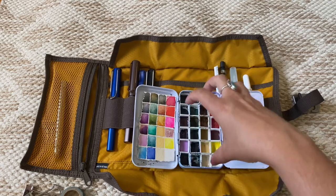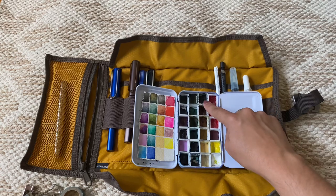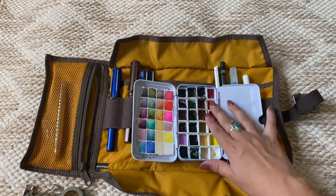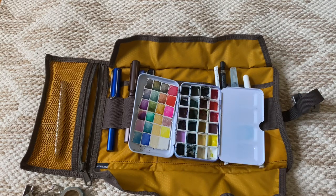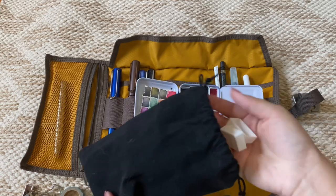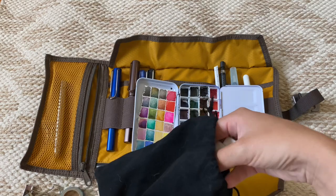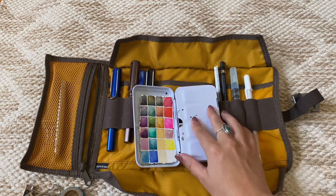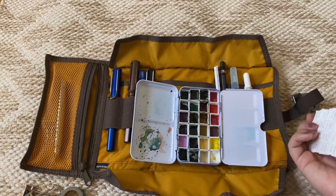So this actually came with a little tray in it. But I found if you took out the tray and attached magnets to the bottom of the individual little containers, you can get four more colors in here, so why not? And this cute little palette actually came with this little bag and, I want to say, like 50 different size pans that you can put them in, little and big pans, so that's really cool. But I love this little guy. I like having a metal palette because I just feel like mixing is better than a plastic one.